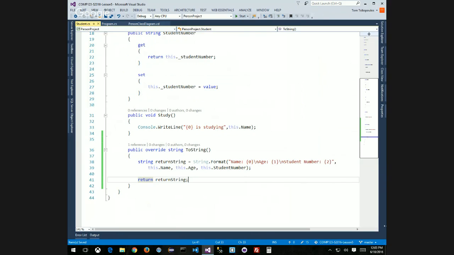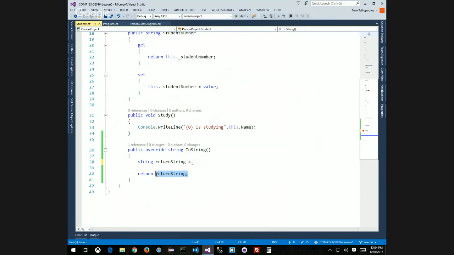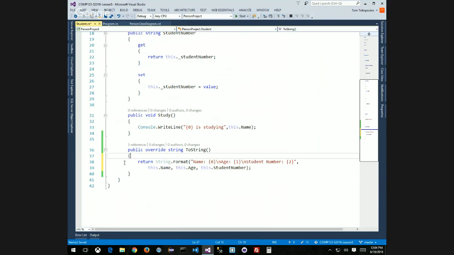All right, so return string. The thing I've mentioned is this. Now, could I, instead of declaring a string, put it down here? Absolutely, and that's what's typically done. Typically, we don't use this other value, and this return string makes no sense because it's just going to be temporary. So what we really want to do is cut this, put it here, and get rid of this. This is the more elegant way of doing it.